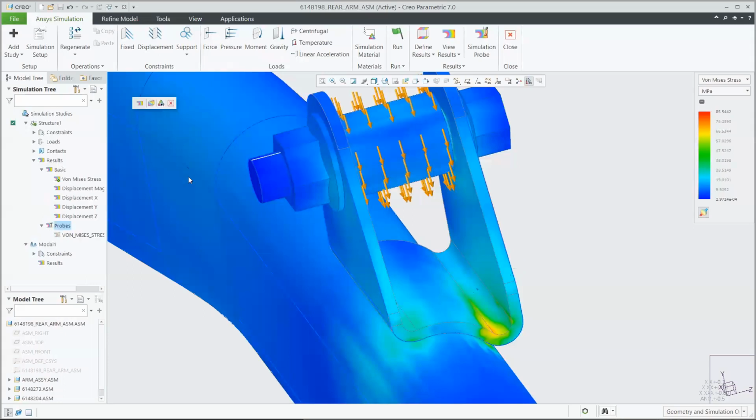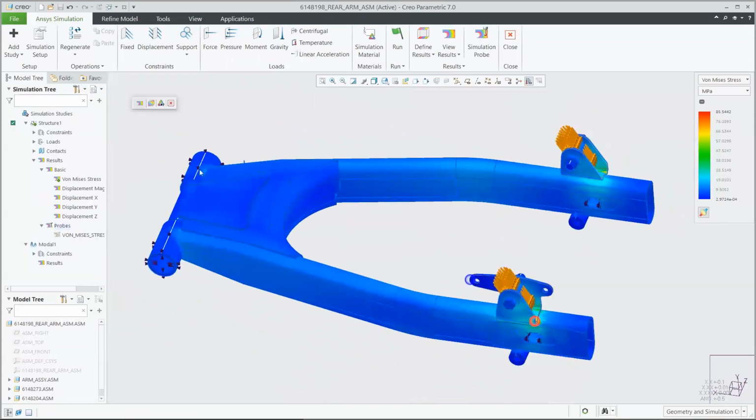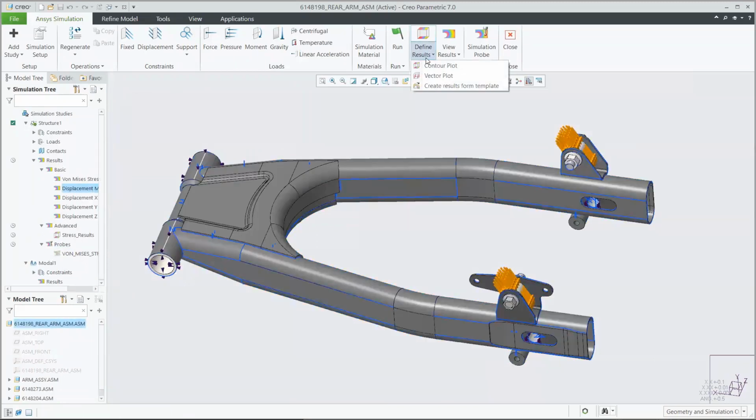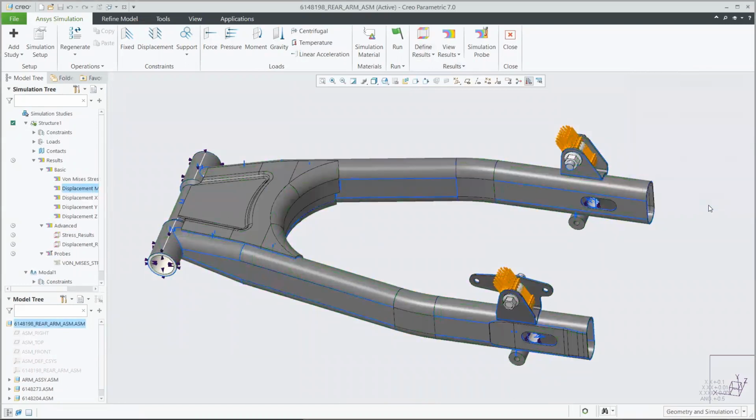Another area that I have of interest here is going to be the displacement in the model based on the loads that I have laid out. I'll go ahead and have this added into my results here, and have a contour plot applied to the model to view that. And because I defined that after the analysis was run, I'll just simply update the results for the new areas that I want to look at. And once those results are updated, we can go ahead and take a look at what we got here.